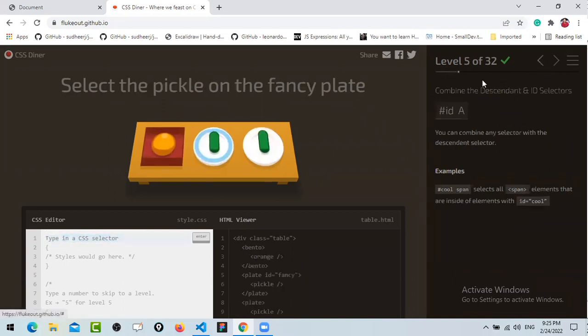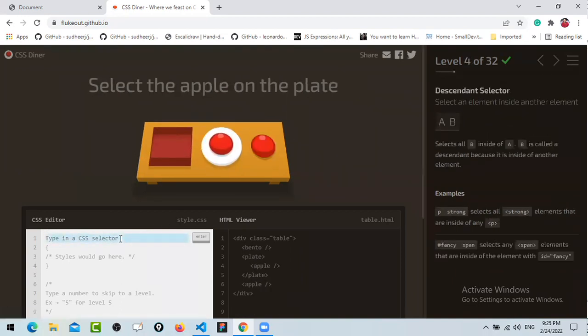Great. Any other selector that we can write here? Nth child even, we can also. How to write that one? Can you please tell me that selector?